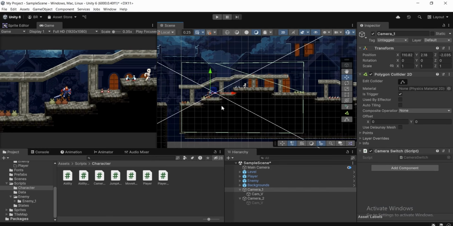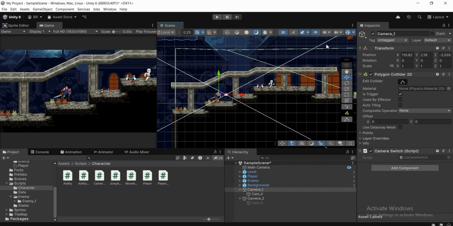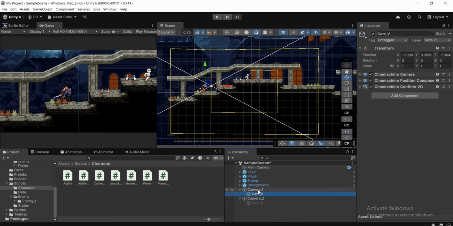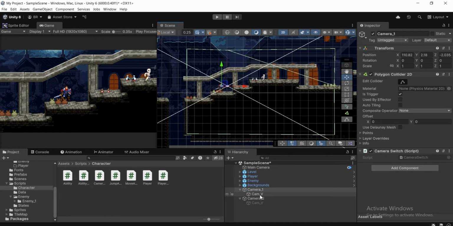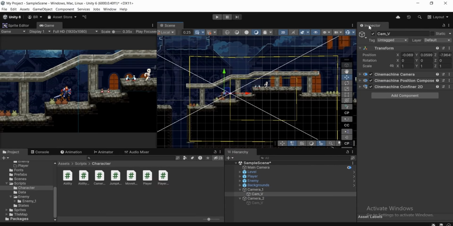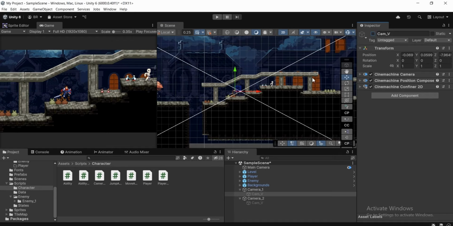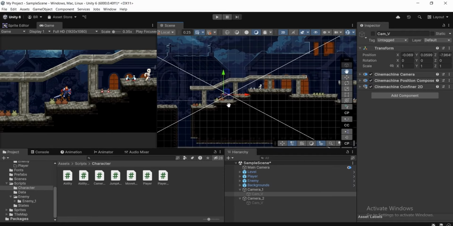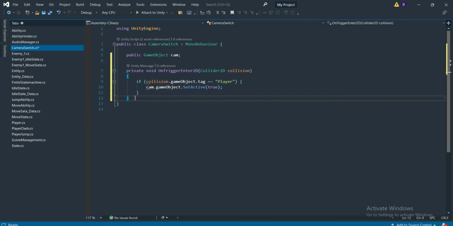Also, in the start of the game I want to disable the first camera as well as the second camera. So I'm gonna select the first camera, basically Cinemachine camera_1, choose the cam_v, meaning the Cinemachine camera, move over to the inspector, and uncheck it, basically disabling it. But once our player game object triggers with our polygon collider 2D, we set it active, as you can notice. And this script is attached to our Cinemachine camera_1 game object. We're gonna press Ctrl S to save our script, and let's move over to the Unity editor.